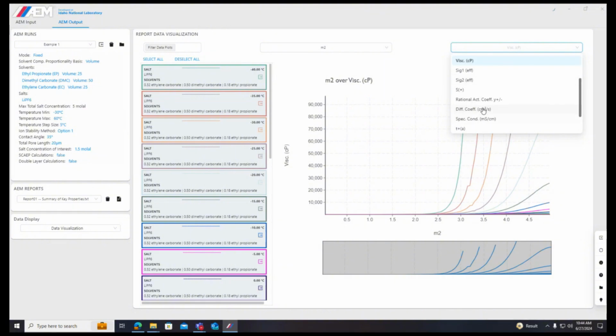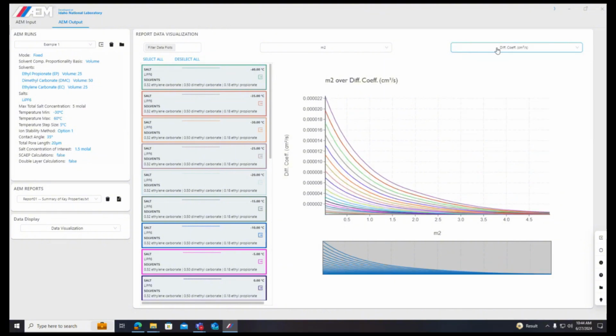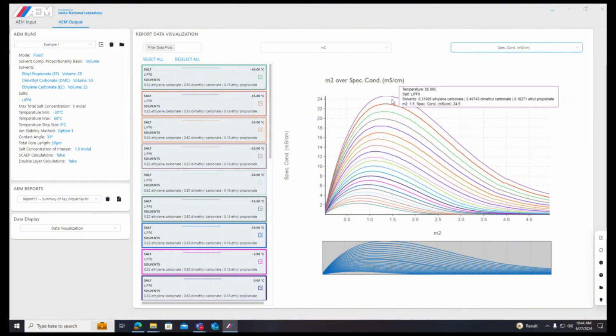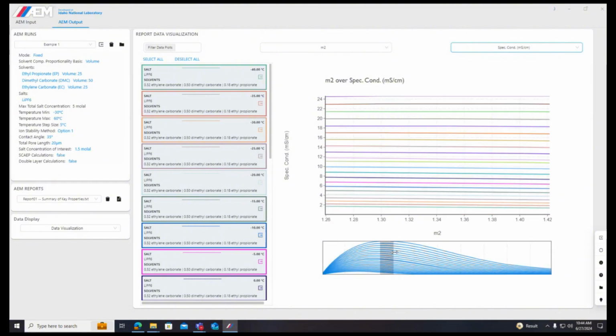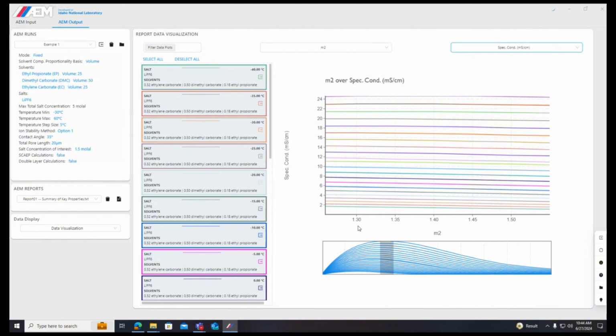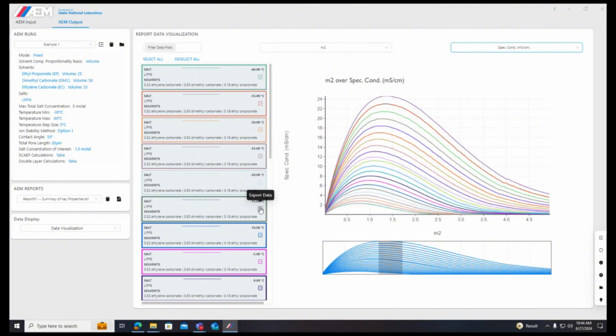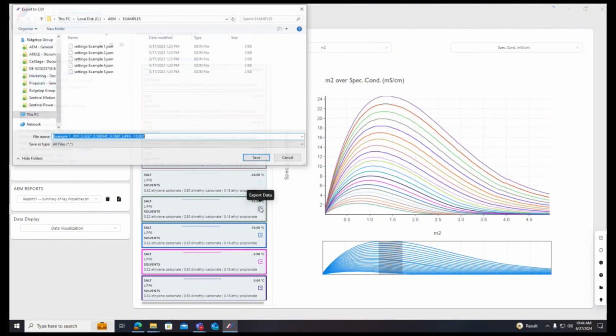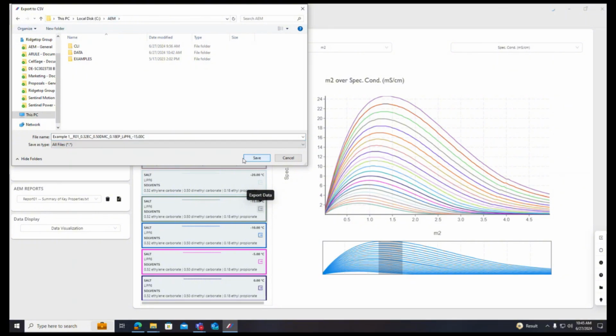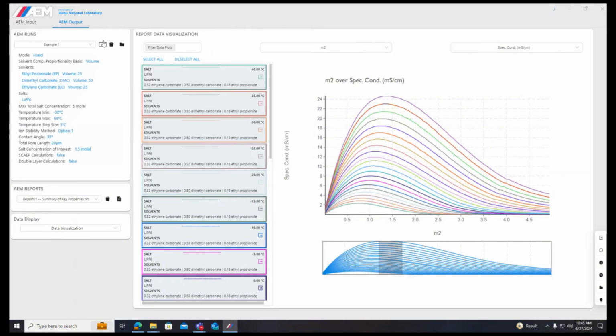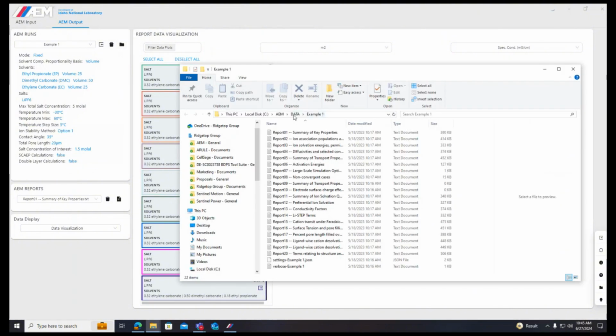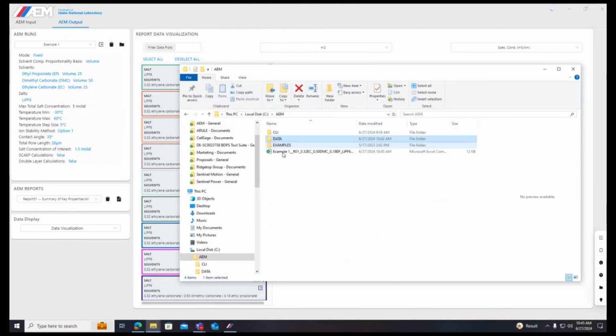So if we're looking at the diffusivity or the specific conductivity, we can now preview or zoom in on certain parameters as well, which is a very, very useful capability. And then exporting those to a CSV file. So if we want to maybe store this for export in another tool, we can do that here. Go to that program directory and then take a look at it.